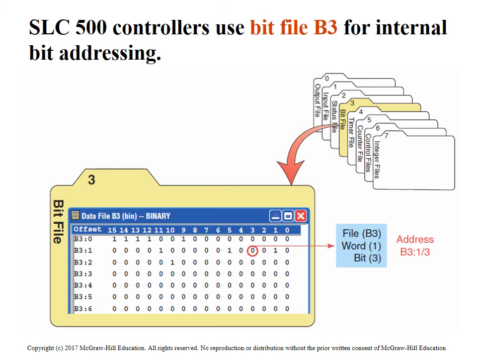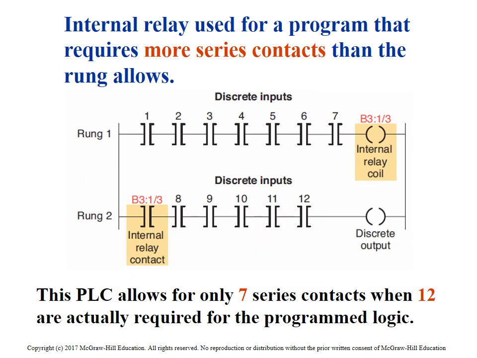Here they're just referring to the B3 as the binary or the internal bit for the 500 series software. So it's a very common bit for the 500, used for many, many different applications. The 5000, you can create your own addressing. So we're not limited to using something called B3. We can call it our binary bits or whatever we want to call it. So here they're just kind of going into more and more detail on that.